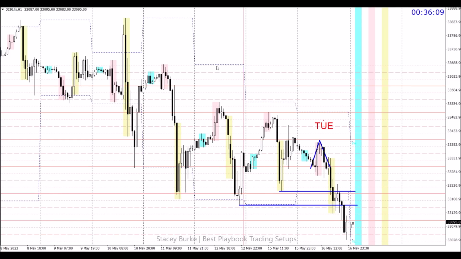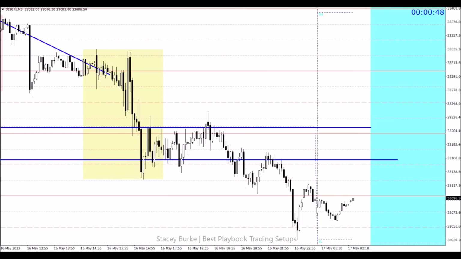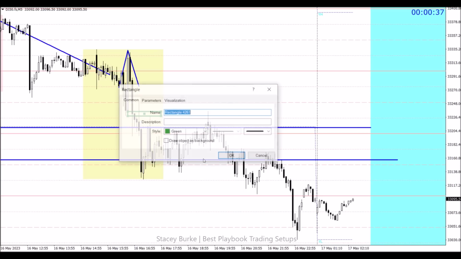Monday's U.S. session. Pump, pump, pump. Lower low, peak formation, lower high, heading into our U.S. window. Major red news. New York Open. 15 minutes after the New York Open, we have a continuation. This is a 5-minute chart. We have a continuation opportunity above the quarter level.